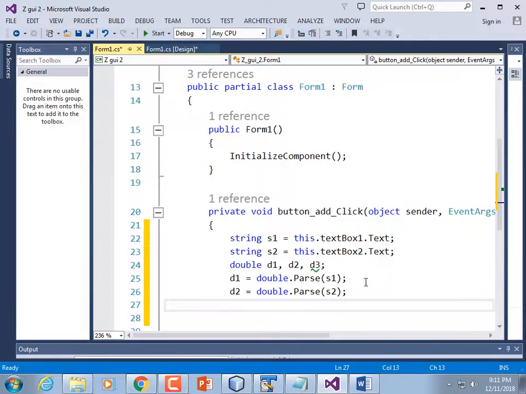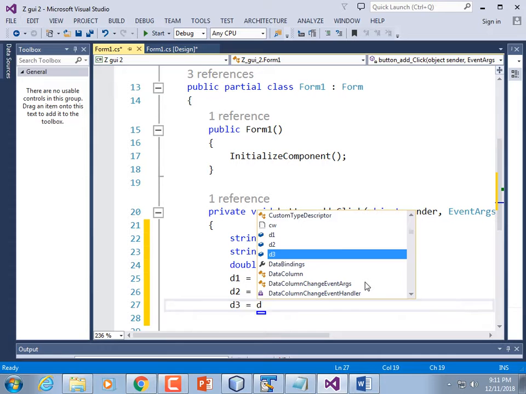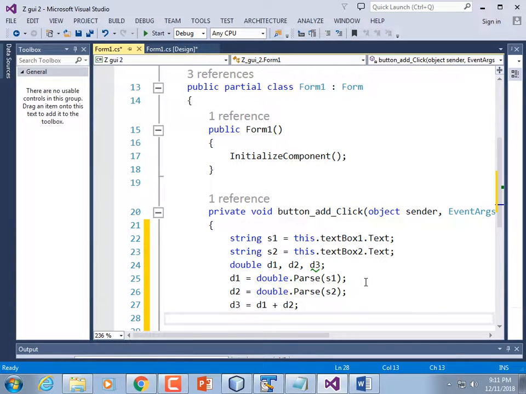Now we need to add those two numbers together. D3 equals D1 plus D2. Now we need to build a result string to store into that last text box. So why are we using strings as these intermediary things? C++ was really nice, right? And we just use those arrows, those stream insertion operators.